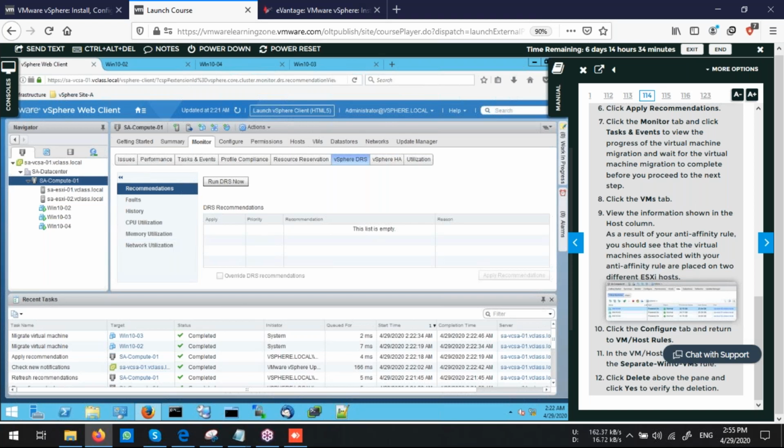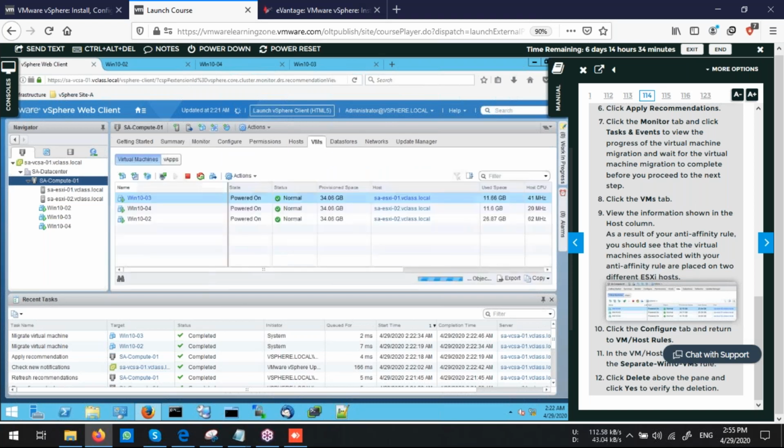Okay. So if you look in the VMs, 10.2 and 10.4 are now running on the different host.